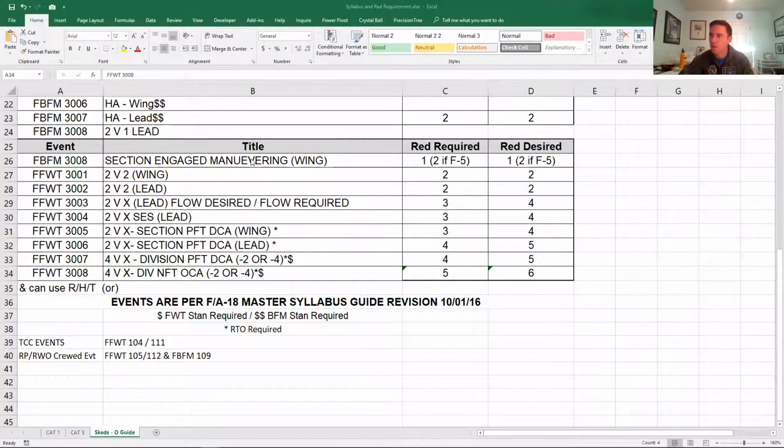We need to be flexible, so please allow us the opportunity to schedule events in different areas. And if possible, give each of these a weight. I'll talk to some of the ones that can be done in different airspaces here in a second, and how that weight could be useful.